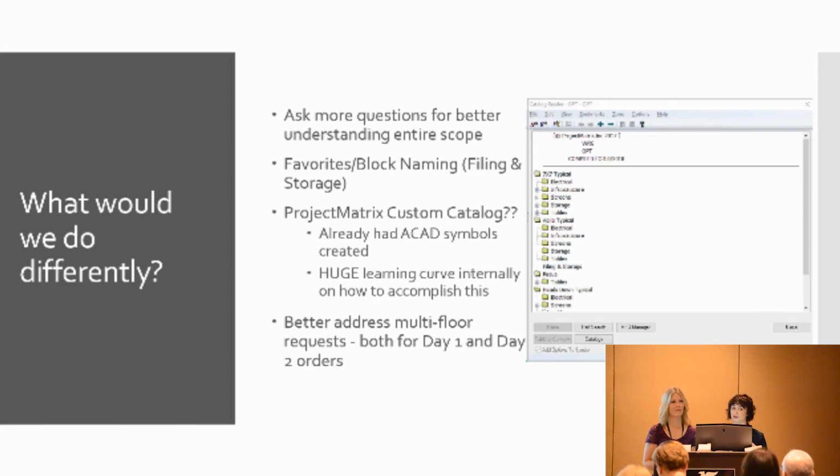We've already done a couple of reconfigures where they're pulling product from one floor and moving it to a different floor. How do we do that in a way that whichever designer from the team happens to be working on it can find the information that they need, and then when someone else goes to second check it, they can also find all the information they need to second check it with, because it's in all these different locations now.